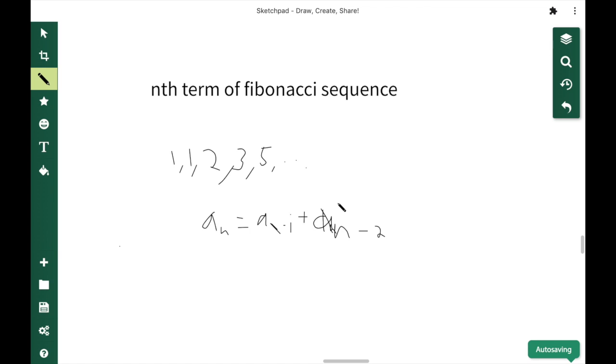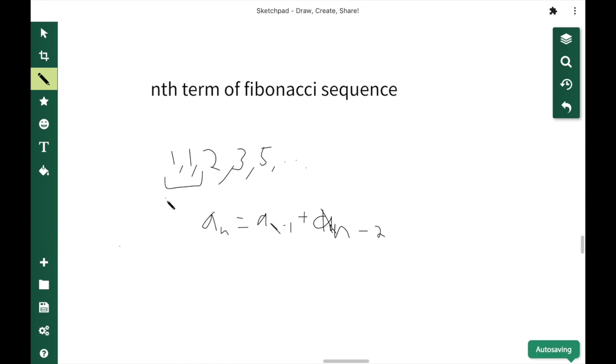But this doesn't exactly help, because you're just putting what you already know in your head into math terms. If you want to find the nth term, you still have to go through a_1, a_2, a_3, a_4, and so on and so forth. But what if you didn't have to do all of the intermediate terms? What if you just had to know what the first two terms were, and you could find any term in the sequence?